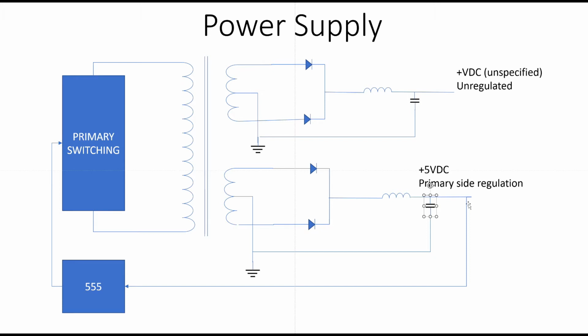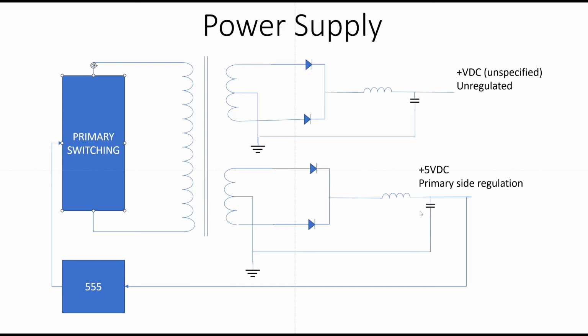Now to regulate that, it feeds back through to a 555 timer, which has got a trimmer on it, so it's acting as a threshold essentially, and enables or disables the primary switching function. So once we're at 5 volts, it disables the primary switching, we don't get any more pulses, we don't get any more voltage. As the voltage drops off, then the 555 threshold is no longer met, the primary switching is re-enabled, and we start getting some pulses through. Absolutely fine, not a problem at all. Somewhat simplistic design, but it kind of works. And we see our 5 volt regulation happening absolutely fine.